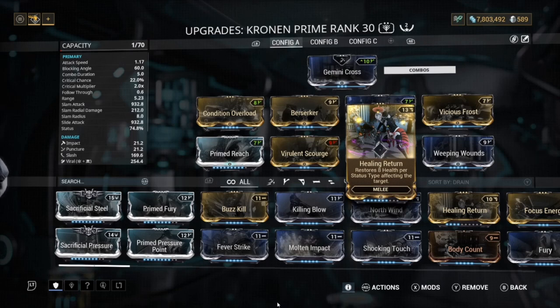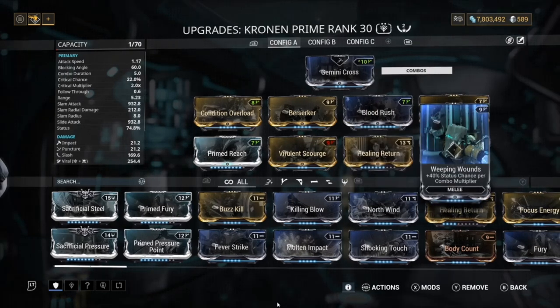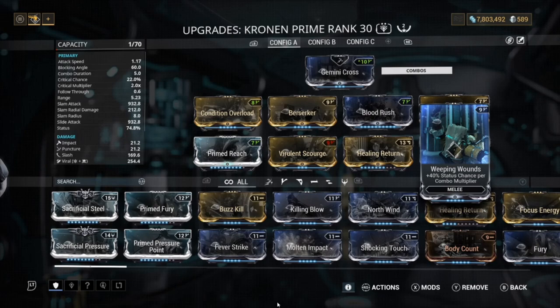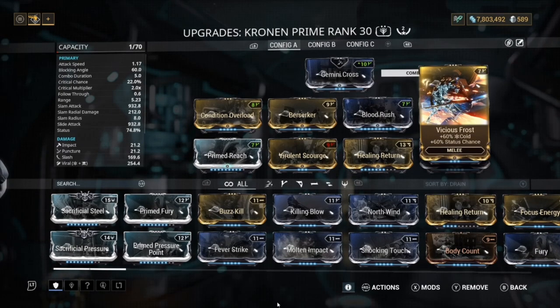With Wisp it doesn't really matter having Healing Return, because you are going to be healing from your reservoirs, but I always use this build and it's actually just a really good build, so if you want to have more damage on there, that is completely up to you. Weeping Wounds on here for status chance, another mod that you definitely need on here, and our last mod, Vicious Frost for the cold so we can get viral.